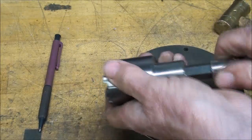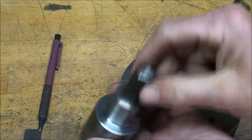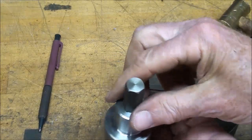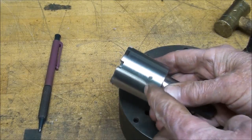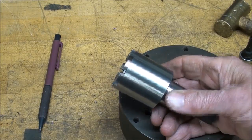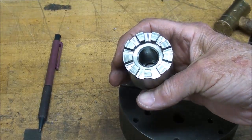Ready for some action. Now this turned out to be a piece of tool steel. Pretty tough turning and pretty tough drilling. This is just mild steel. I suspect 1018, but I'm not sure what it is, just something I had in stock.